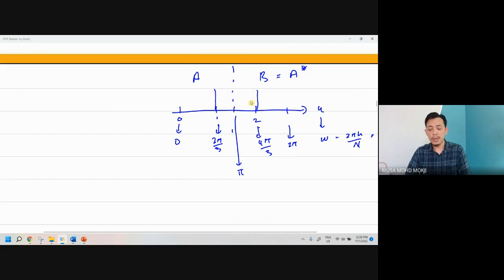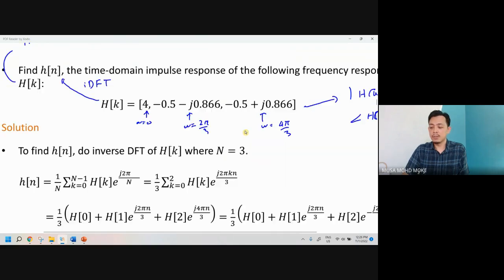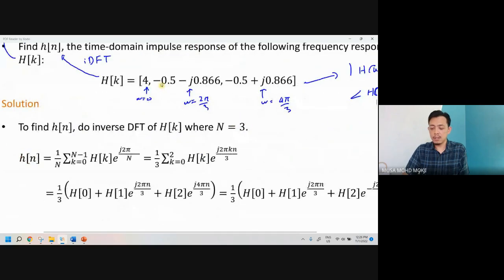So what is a conjugate pair? If one value, the sign of the imaginary is opposite. So then you can see that here. The real value is negative 0.5. The imaginary is negative j 0.866. And you will have the same value here, negative 0.5, the real part. The real part shouldn't be changed, but you will have a positive sign for the imaginary. This one negative, this one positive, right?